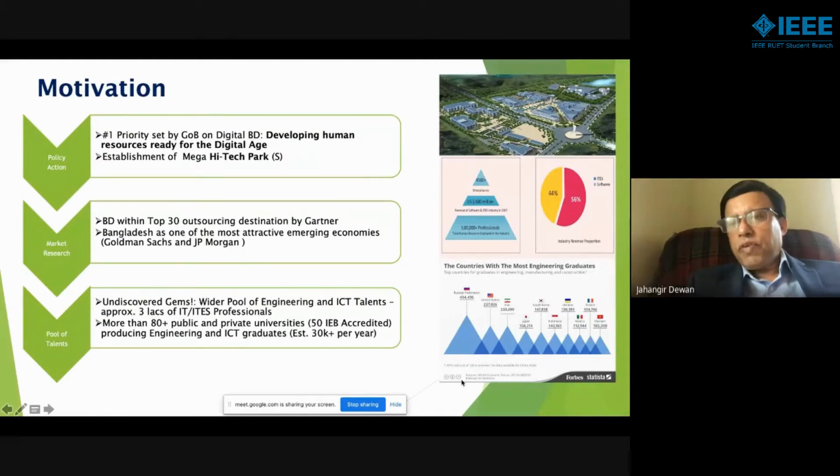They are producing 100,000. Vietnam, we thought it had to be slow because of the war and everything, what happened, right? And they came out so quick. They're producing 100,000 engineering and ICT graduates every year. Why can we not produce, at least compete with Vietnam? That's the goal we have to have.